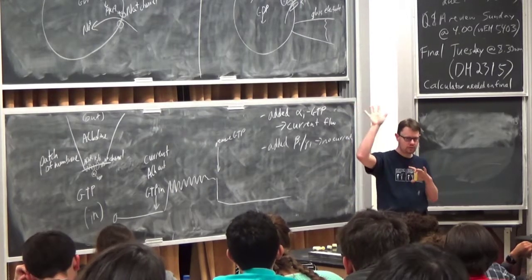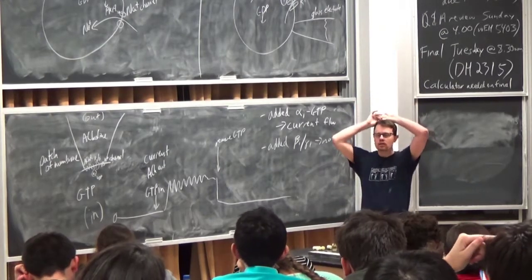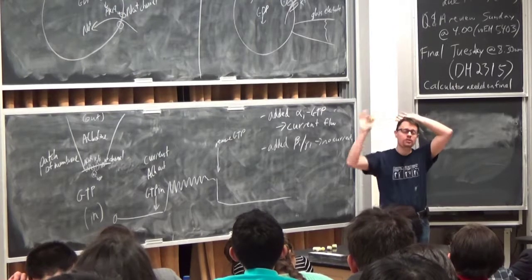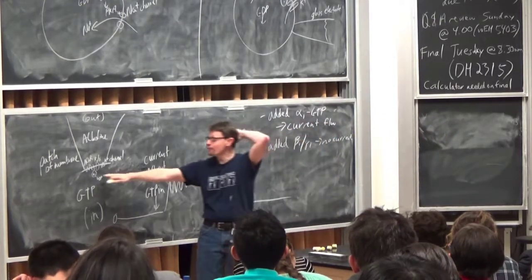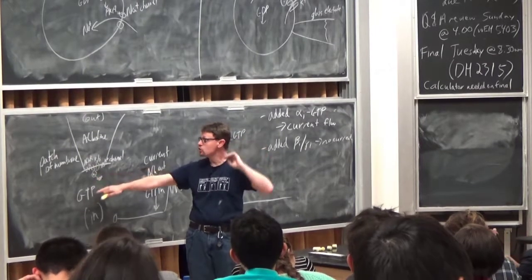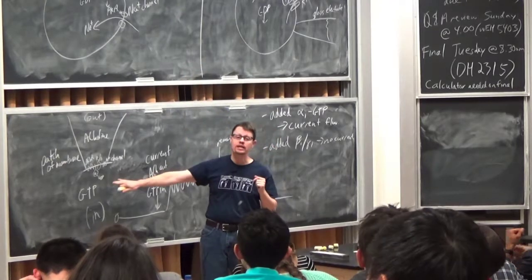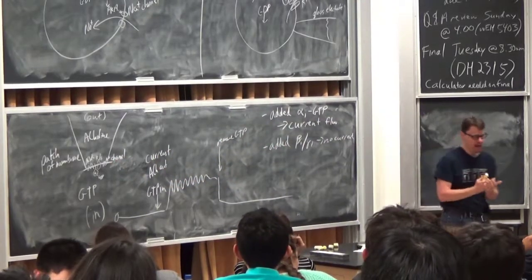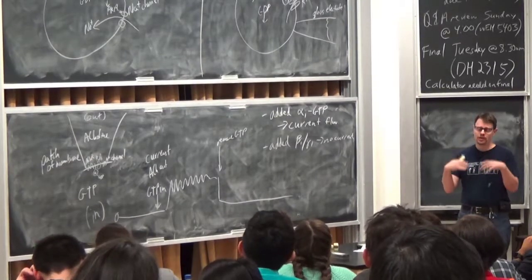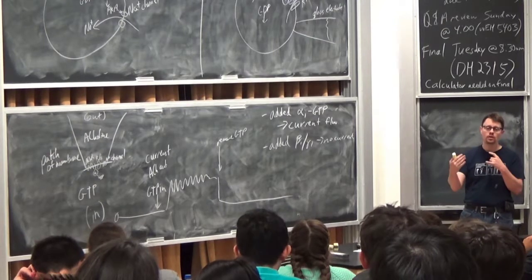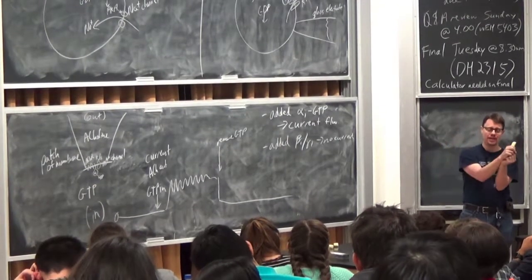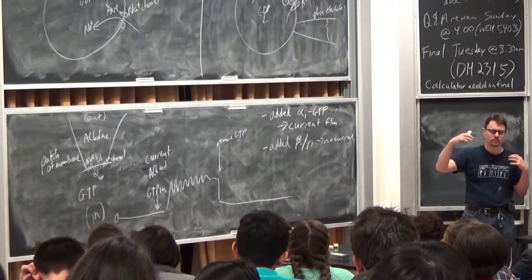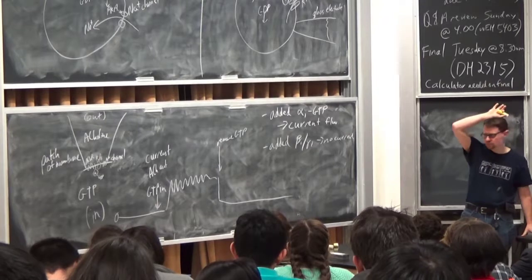Questions about that? Does that result? Yeah. Is there also GTP with the beta and gamma? There is, it shouldn't really matter because if you have GTP floating around. So the question he's trying to ask really is, is it the alpha, so his idea is that the alpha subunit, once the GTP binds to it, just like the way the alpha subunit over there went and activated the adenyl cyclase, here the alpha subunit is going to go and activate the potassium channel. That's his hypothesis. And that the beta-gamma isn't involved in that. The beta and gamma subunits don't interact with the GTP directly, but as we'll talk about in a little bit, they do interact with, when alpha has GDP, the beta and gamma will stick to it. When alpha has GTP, the beta and gamma leave the alpha alone. Does that all make sense? Questions about that?